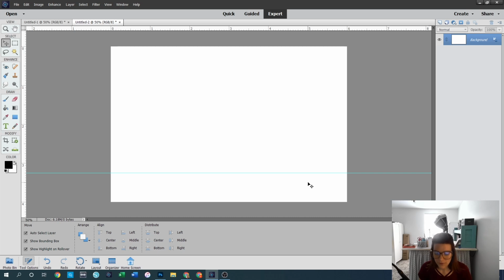Another thing I would love for you to practice is to get out one of your physical journaling cards and create a template for adding your text. So if your journaling card is a 3x4, then open up a canvas sized at 3x4 and add the guidelines in so that you could essentially put text in the middle and it would go inside the spaces on your physical card. If you have any questions about the tools that we talked about today, please leave those for me in the comments down below.